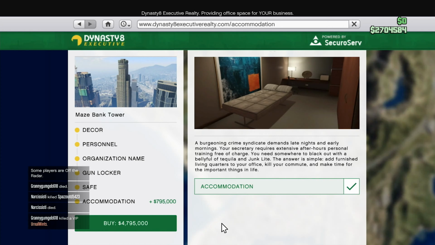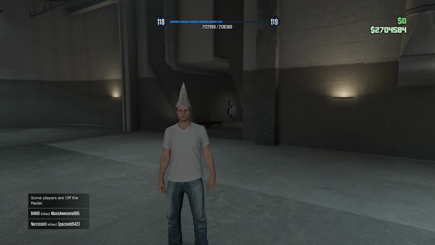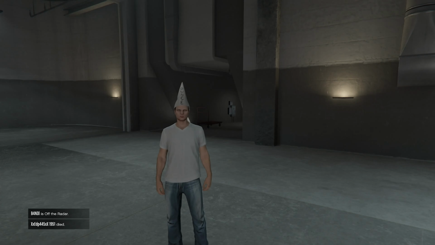So in total, it's going to cost us $4,795,000. And currently right now, we're sitting on $2,704,000. So we need to make just a little more than $2 million before we can actually get our hands on the Maze Bank Tower, aka the tallest building in GTA Online. So yeah, the goal for this episode is to go ahead and make the rest of that $2 million.